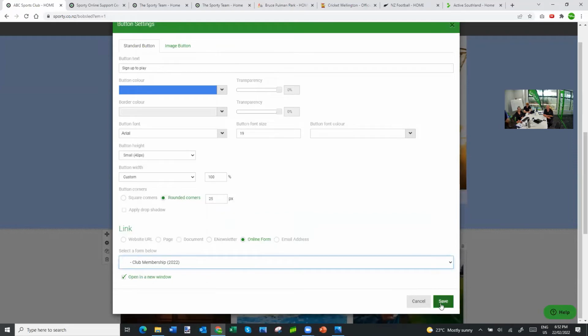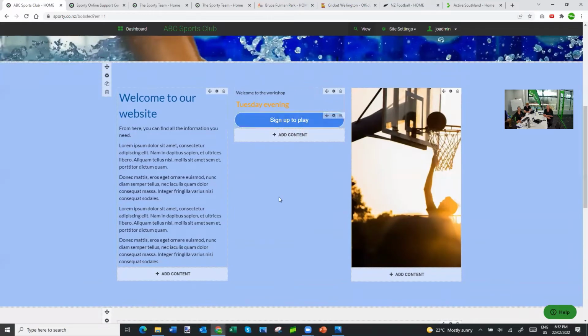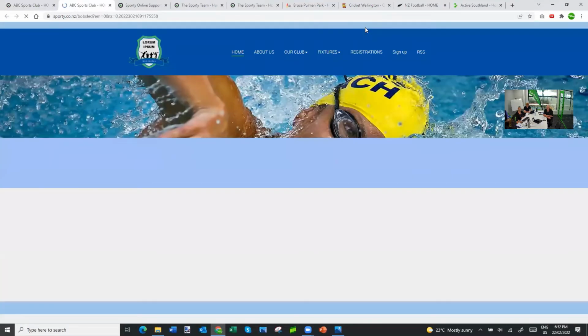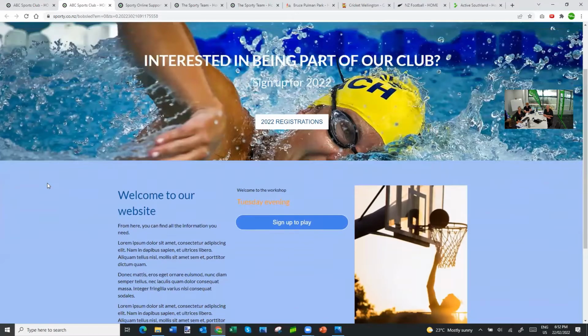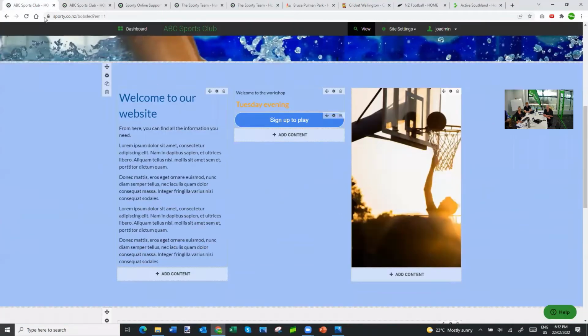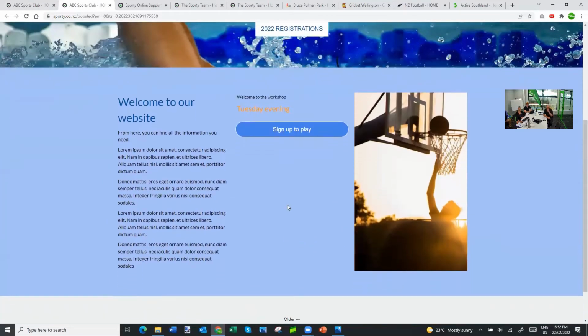Right, so having done all of that, Joe's clicking save to save the button, and we can see here what she's created, a button called sign up to play. Probably also worth mentioning at the top there, although we're in this edit mode where we can modify the content, if we click the view button, that shows us the public view of our site. Of course the grid lines are not there, so we can see the difference between the edit mode and the public view mode.